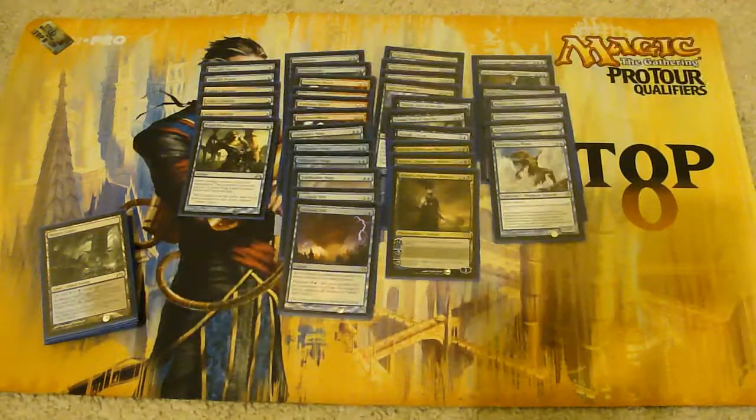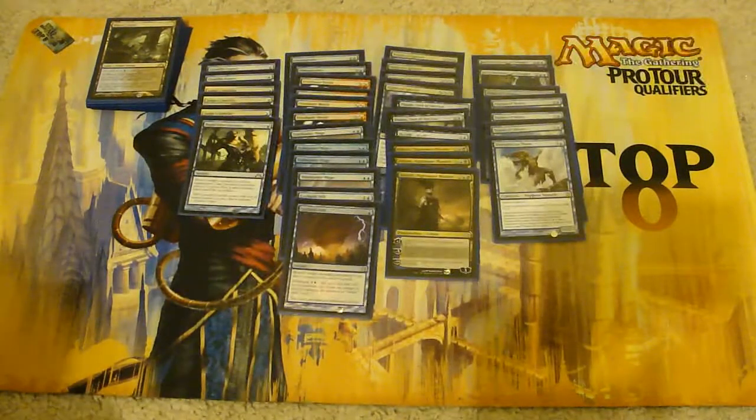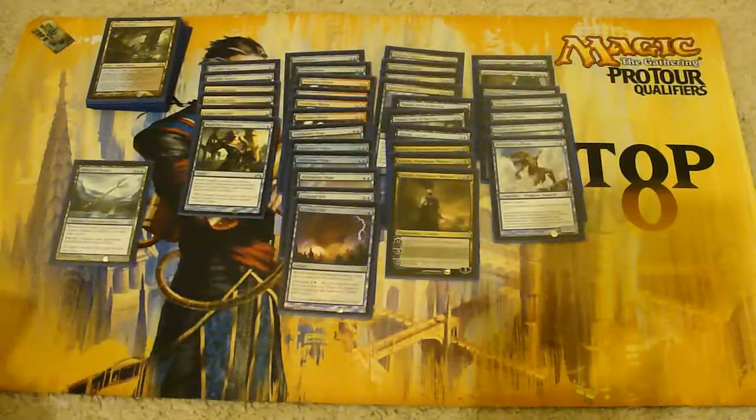For sideboarding, it's spread out. I'm still trying to figure out exactly the sideboard, but this is what I have right now. A second Bident, just in case I need to get the extra card draw, it's very good against control.